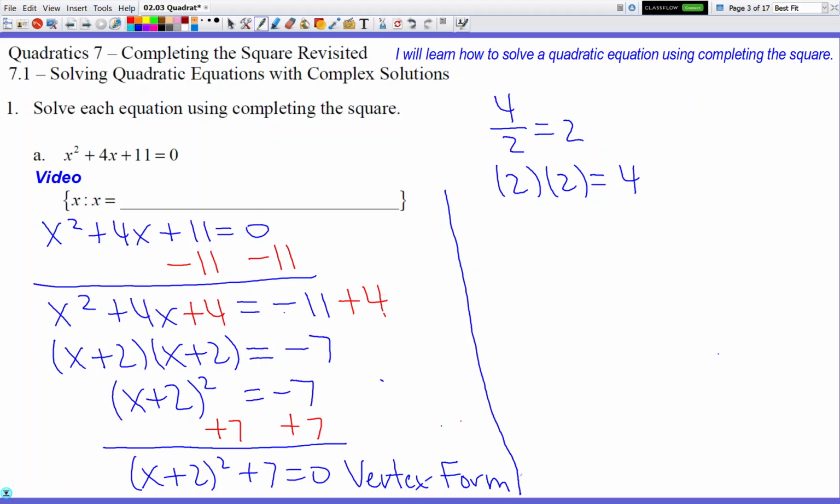So how does that help us solve for this problem? Well, we're going to continue in stage 2 of this process. Stage 1 was to complete the square so that we get vertex form. Stage 2 is going to be grab vertex form, so (x + 2) squared plus 7 equals 0. So grab vertex form and solve. When we solve, we're going to get rid of the 7, we're going to get rid of the power of 2, and we're going to get rid of the 2 in the parentheses.